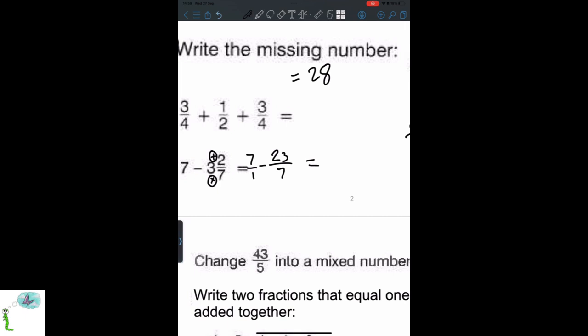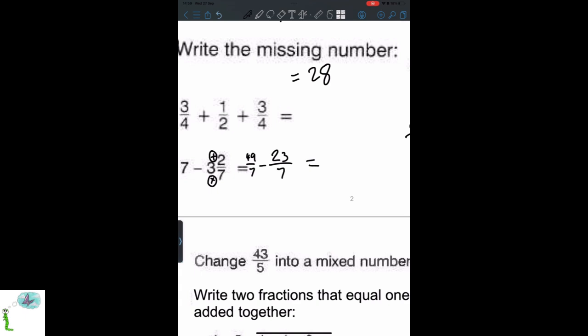Now we can't subtract or add without the denominators being the same. So let's first convert this to have the same denominator. What we did was we times by 7 to get the bottom, and we have to times by 7 to get the top. So it's going to be 49 over 7. This is the same fraction as the one above it. 49 over 7 is 7, right? So now we can rub this out, and we can just put this here. And now we can just subtract as normal.